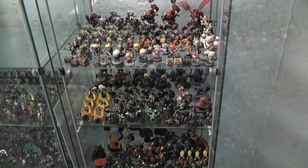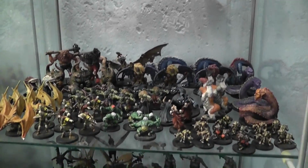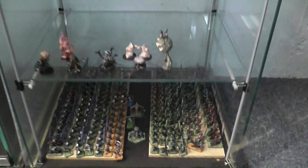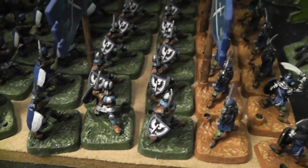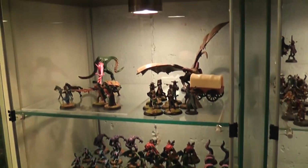And here are some of mine. Probably the first dungeon crawl that I got was Descent, so I bought all the expansions of Descent, and here are all the miniatures for Descent sprinkled in with some of my D&D miniatures. And here's something, Battlelore First Edition. I painted both armies, and I think I've played only 3 games of it. Not because I don't like the game, but because it's really hard for me to play 2-player games only, because my game group, there's 5 of us.